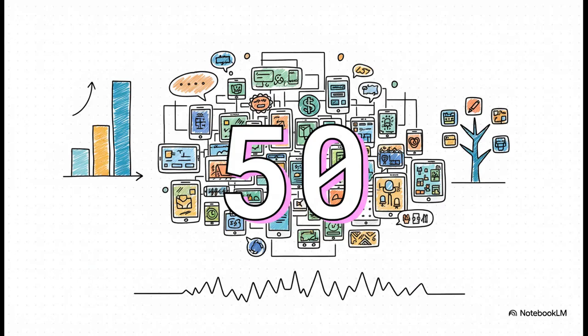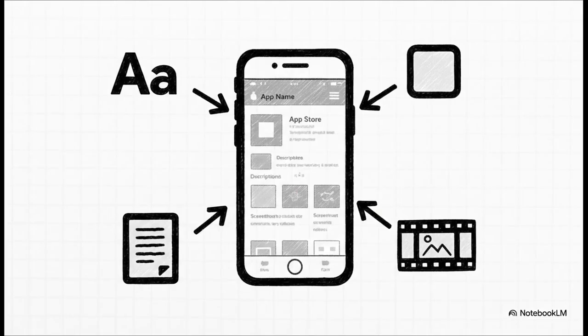So just how far can you take this whole personalization thing? Well, get ready for this. You can create up to 50 different custom store listings. 50! That is a massive amount of potential for personalization. 50 unique welcome mats, 50 different sales pitches. And for each of those 50 listings, you get to customize the stuff that really matters. We're talking the app name, the icon, both the short and full descriptions, and all your graphic assets. Yep, that includes screenshots and videos, the whole shebang.